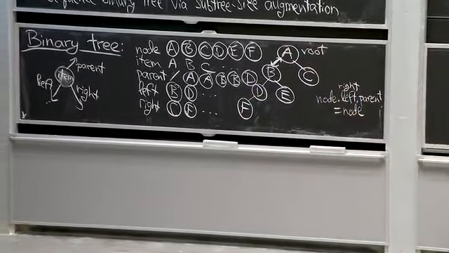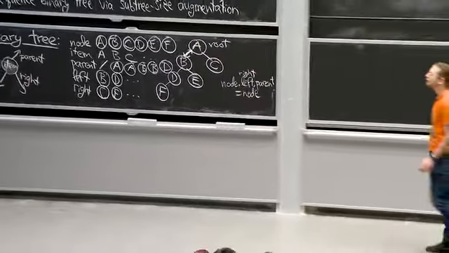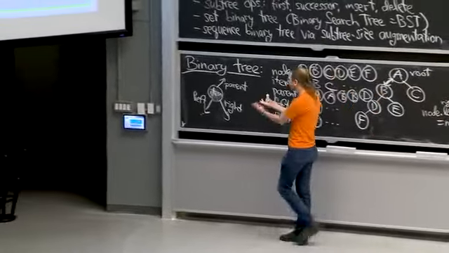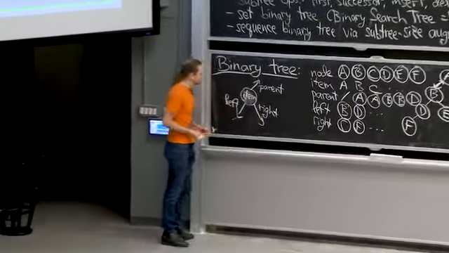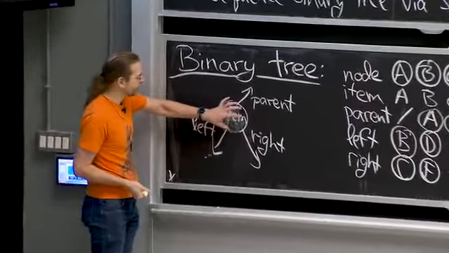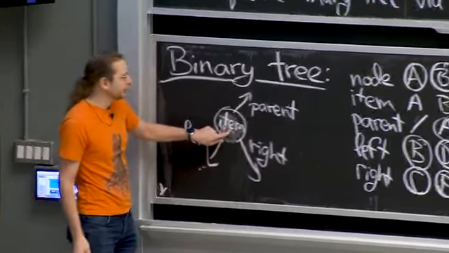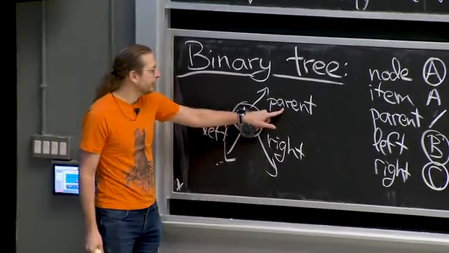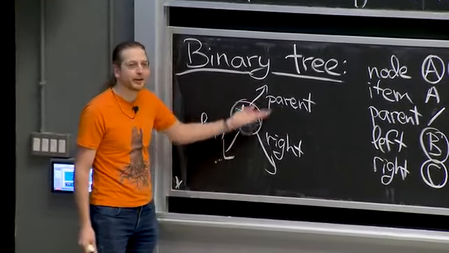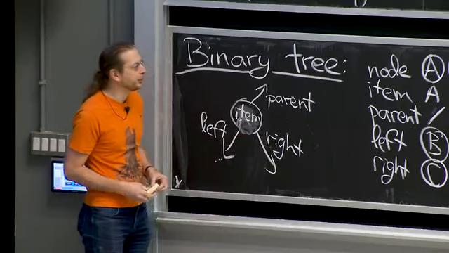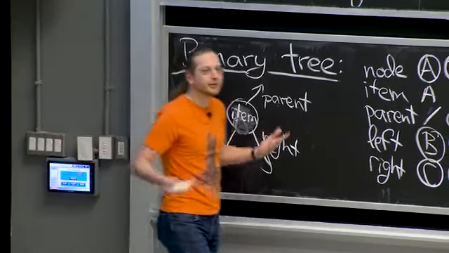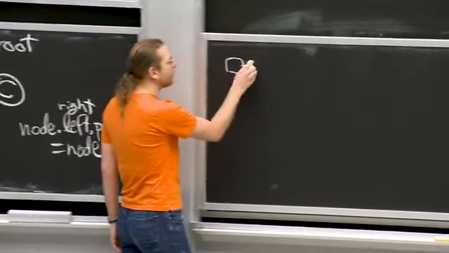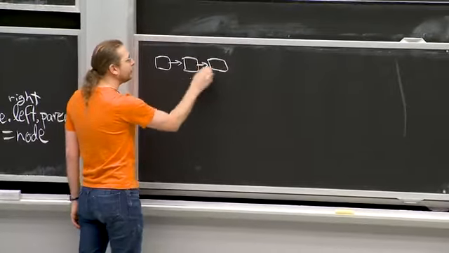Now, the intuition of what's going on here is, you could say we're inspired by a linked list. Linked list had a very similar structure. There's a node, it had an item in it, and it had a next pointer, and it had a previous pointer. So if it's doubly linked, we had a previous pointer. If it was singly linked, we only had a next pointer. And if you think about the limits of linked lists, especially singly linked lists, if you just have one pointer per node, you can only build a list.